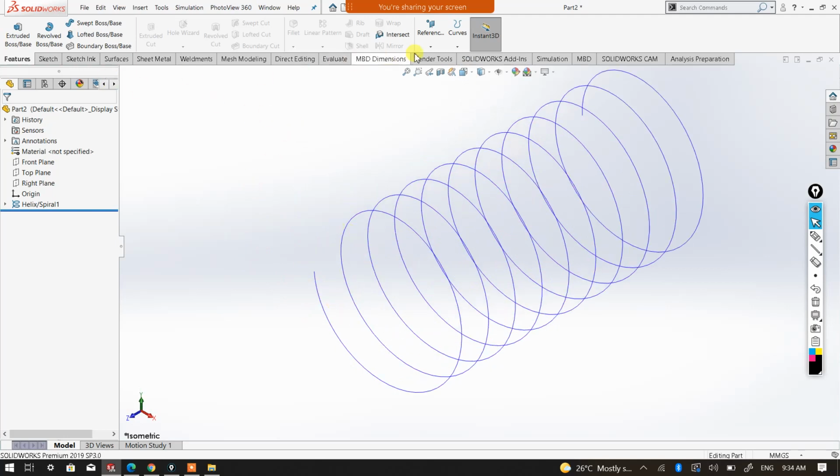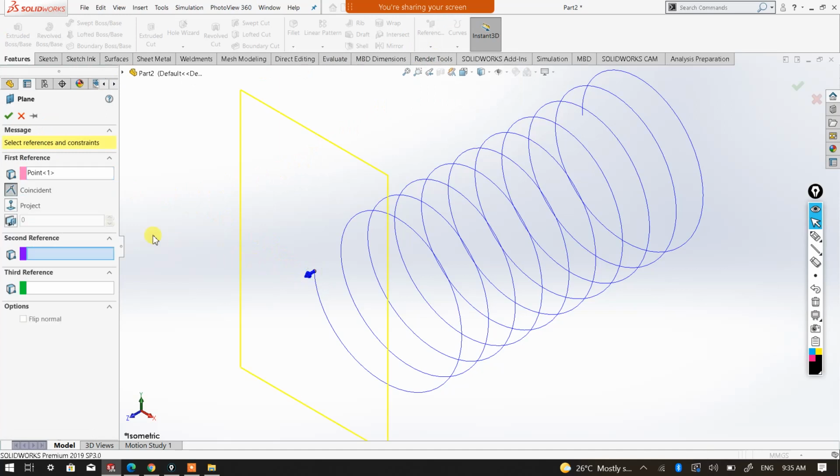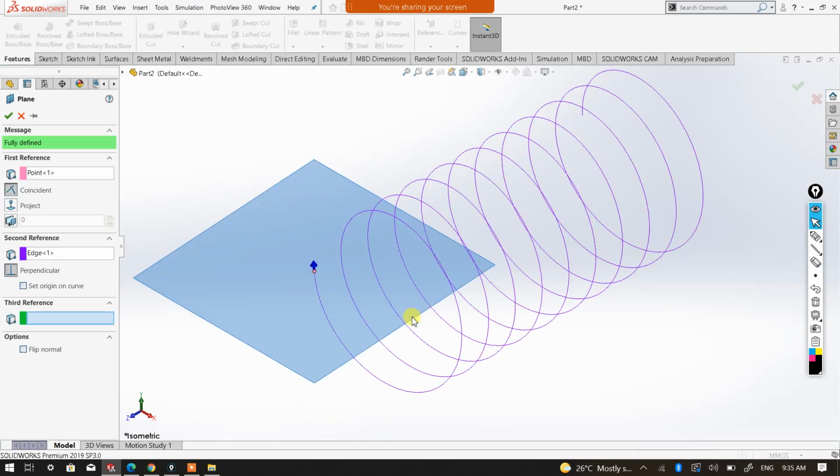If you still remember, at the beginning of this class, I already showed you how we're going to apply an additional sketch plane, whereby for our first plane we're going to pick the point, and our second reference we're going to pick the beginning of this path like that. There you are.